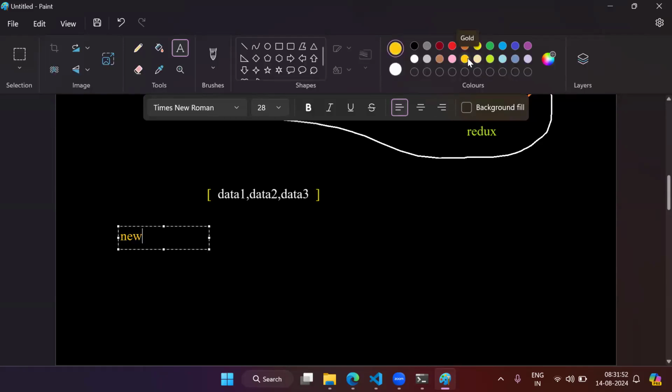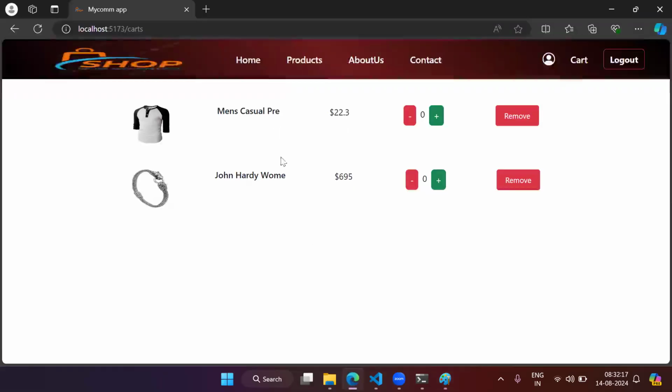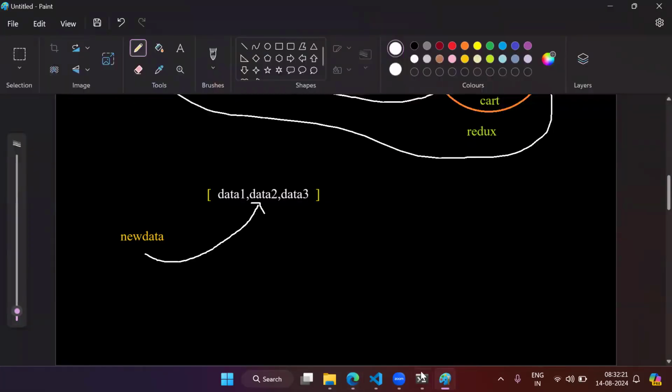My requirement is to replace data 2 with this new data exactly at that position. I cannot add this new data at the last position, because then the current sequence will get disturbed.